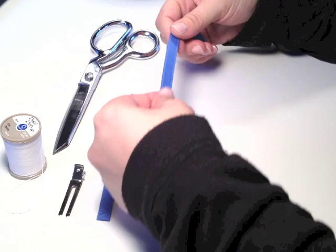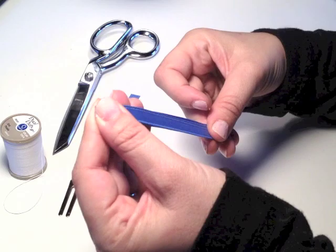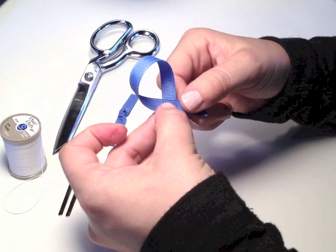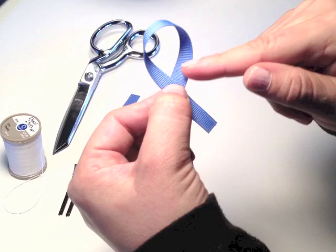So we're going to start with the bow using the 10-inch piece. If you want, you can mark the middle of your ribbon either with a pencil or you can kind of crease it — I've just done it a lot so I don't really need to do that. You take one end and loop it around like this and leave some room on the end; this will be one of the tails. It looks just like a breast cancer awareness ribbon, so make sure that it's not turned the wrong way — it should be looped around like that.